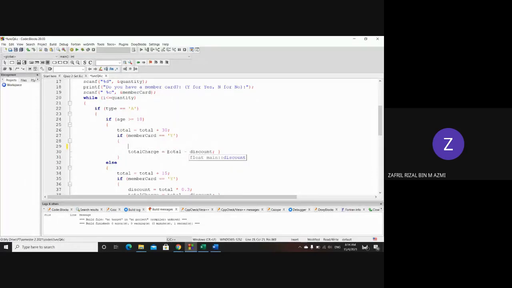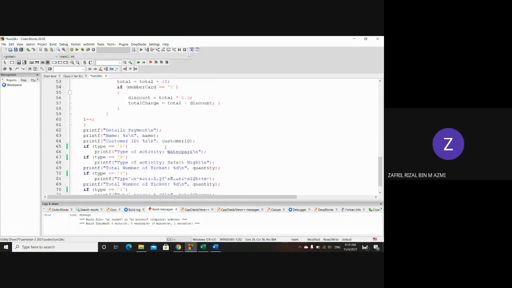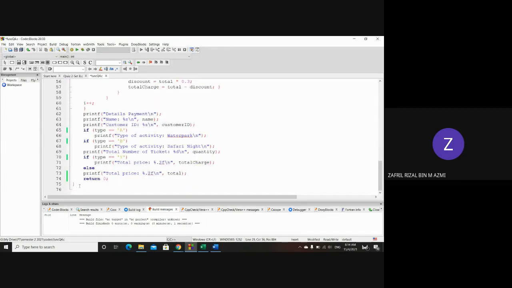and replace the original location with what? Replace with a function call. Okay, function call, so calculate discount. Let's just put it like this first, since we are not sure whether it is void or non-void, or with parameter or without parameter. Okay, next, move to the end of the main body.